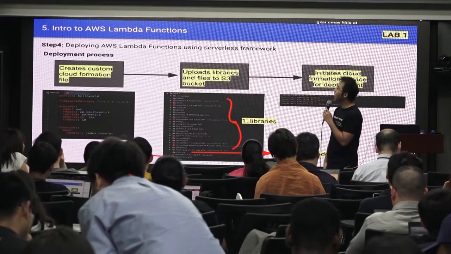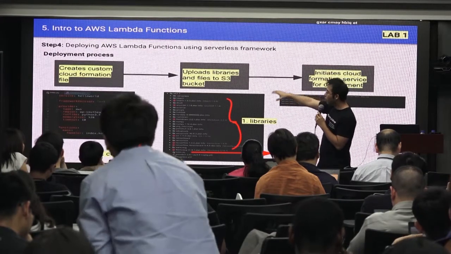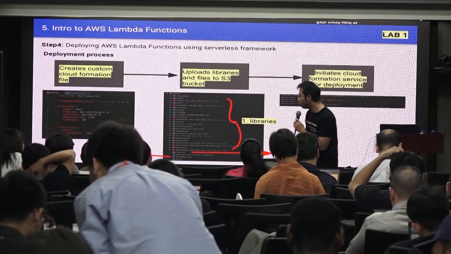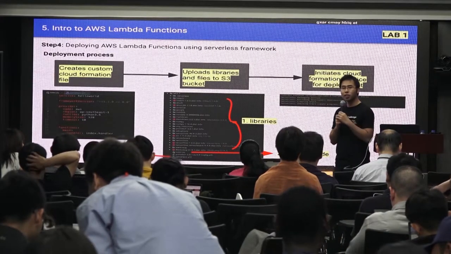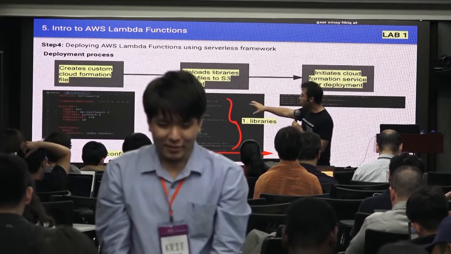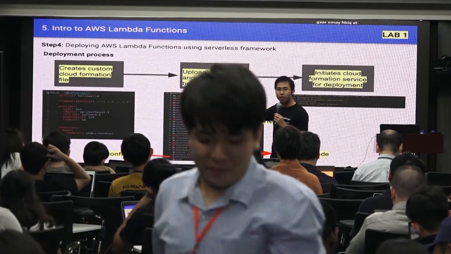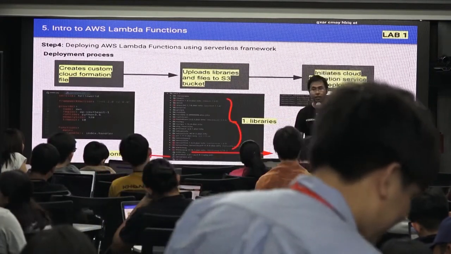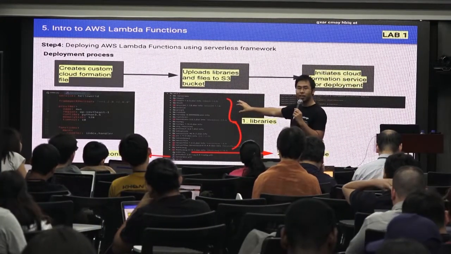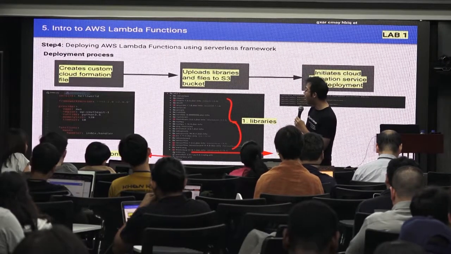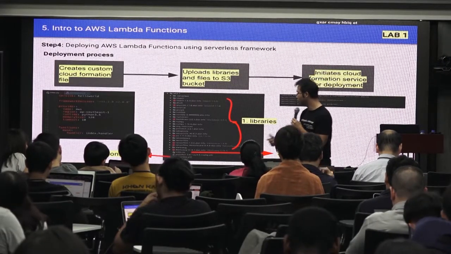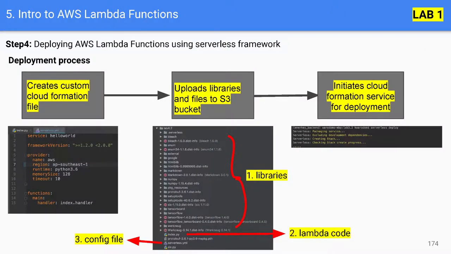Second step, you need to prepare your libraries. For example, in this example, I want to deploy Inception V3 that I developed in TensorFlow. So you have to save all the libraries needed for your TensorFlow function here. For example, in this one, I have NumPy, I have TensorBoard, I have TensorFlow, and there's one file called index.py. That's it: index.py and the libraries. That's going to be your code.